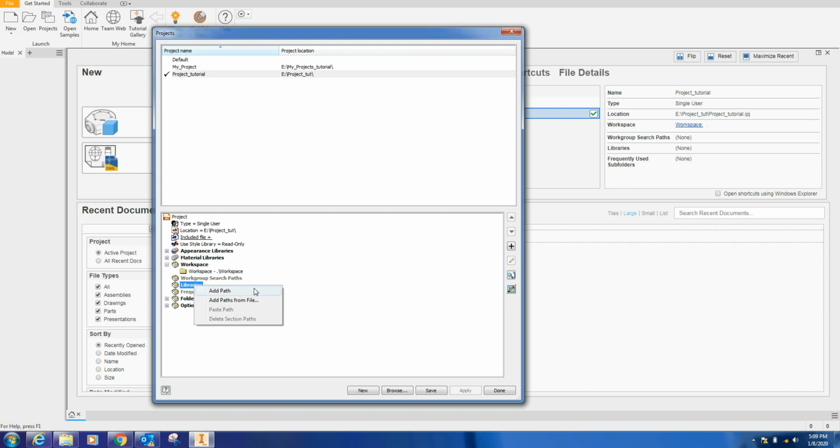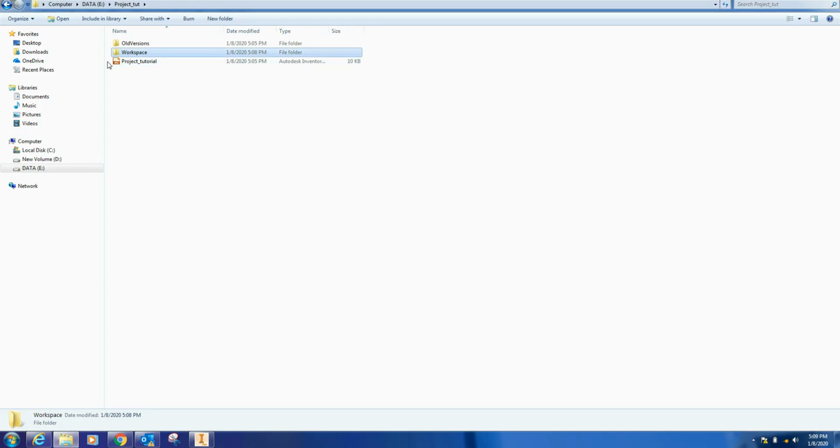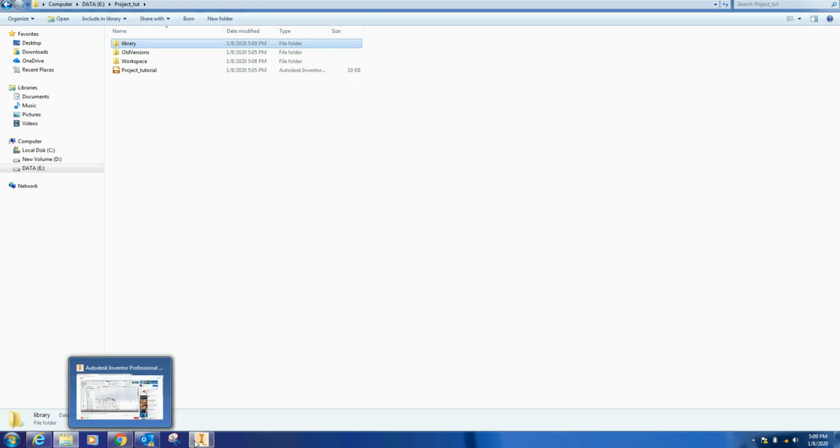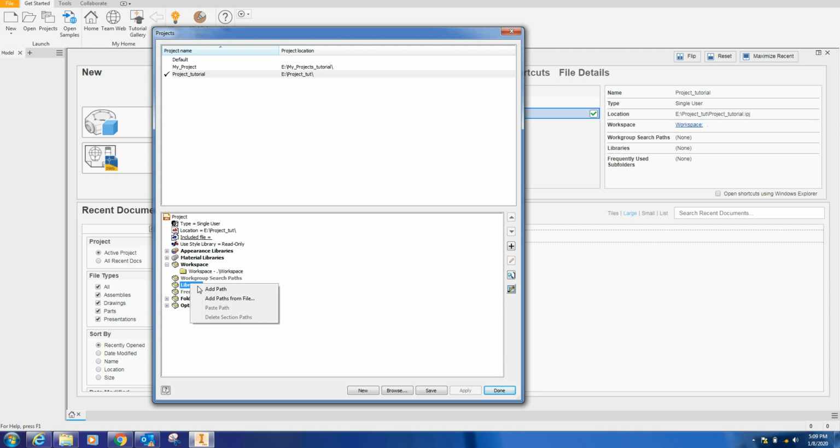Libraries are basically, as we discussed, where you can add your own libraries. You can add a path to the components that you have created. Libraries are treated as read only inside the project in Inventor. So you can also specify a folder called library and give it the location. You can use any other location also, outside the workspace. So let's add path, and this is the folder that we have already got.